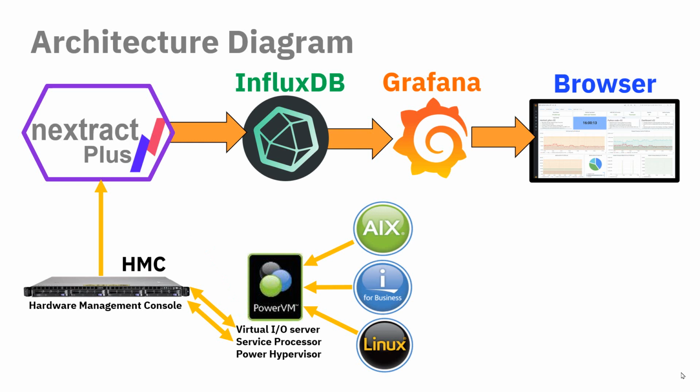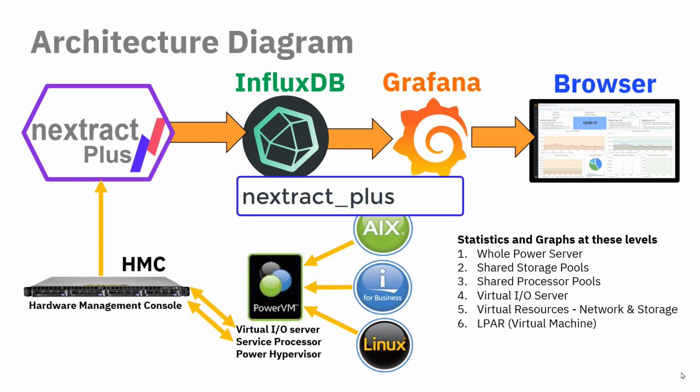The HMC, although it has some instances of talking to the operating systems when it's doing particular things, like even in the mornings before it changes the size of the virtual machine, it's not really on a day-to-day basis talking to the operating systems. So we have details, the graphs about the whole server, shared storage pools that I've been using quite a lot. We have the shared processor pools. This is typically used for license management. Then we have the virtual I/O server, those virtual resources like virtual networks and virtual storage, and some of the details about the logical partitions themselves.